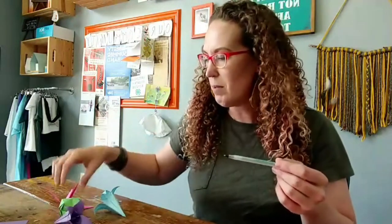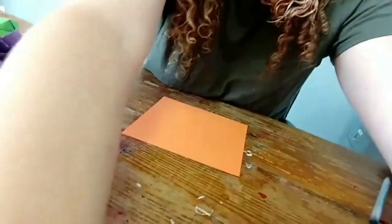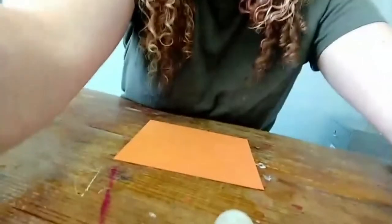We'll get started. I'm going to pull you down closer so you can see what I'm doing. The other tool I have is just a ballpoint pen — I'll use that in a couple of different instances to open up areas where my fingers don't work. We'll use orange paper, and the very first one we're going to do is the crane. This is the first one I think I ever learned.